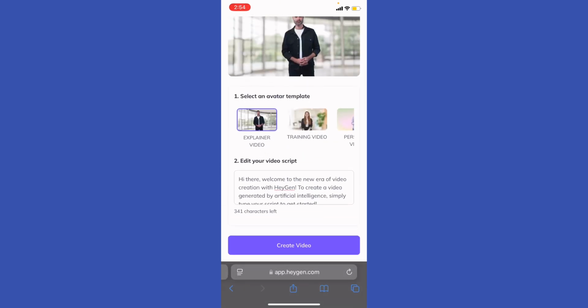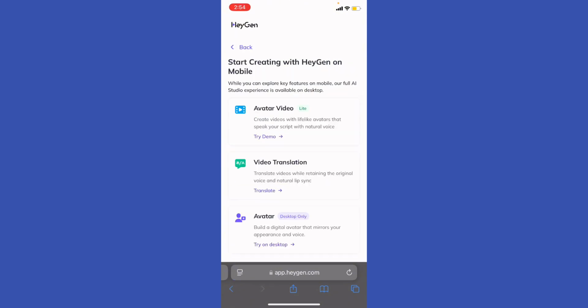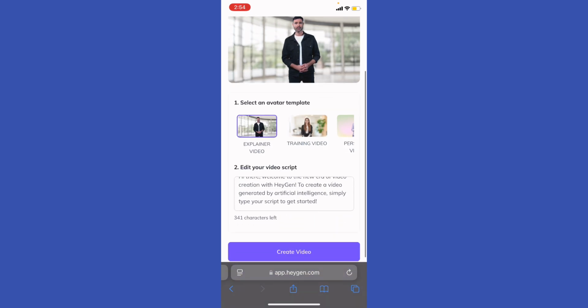In this example, I'm gonna add my own script, right? And then I'm gonna just hit create video, right? And basically they will help you create your own AI twin, and add your desired script as we showed you before in the avatar video. Then hit create video, of course, and the AI will deliver the script, producing a video with your digital twin. By following these steps, you can efficiently create an AI talking twin avatar to enhance your video content.